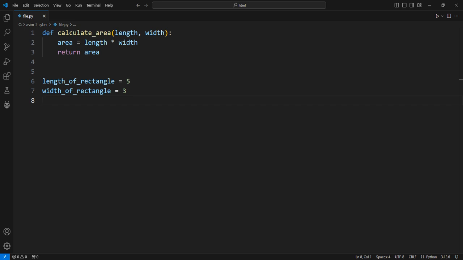Now we call the function with the above values to calculate the area. We store the result returned by the function in calculated_area.